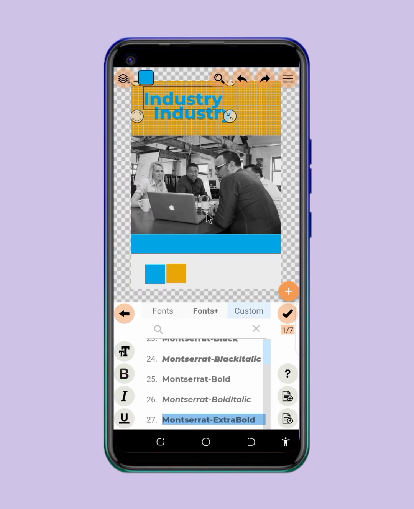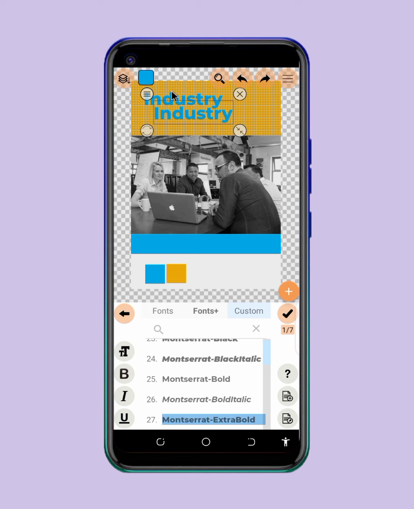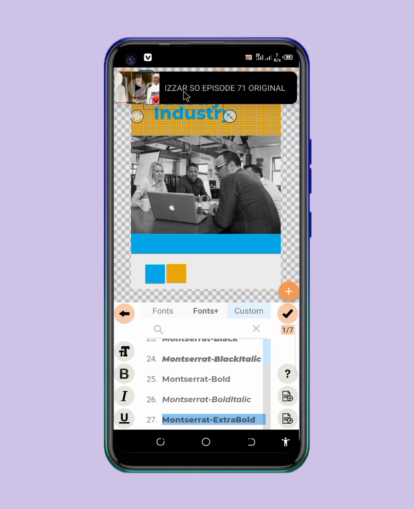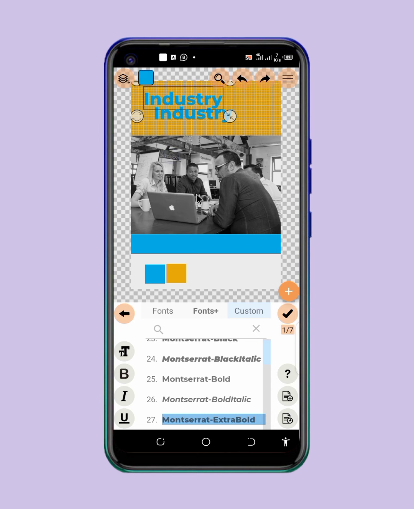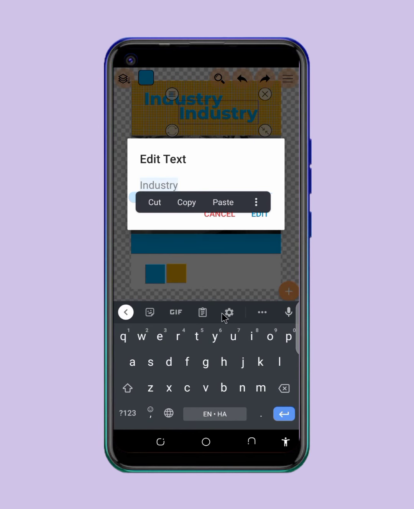What am I doing? I'm confused or what? Okay, let's see what we can get here. From here I want industry. The alignment is very perfect. So I'm going to use redesign here.